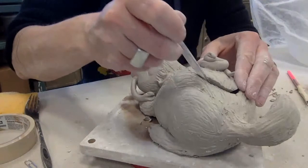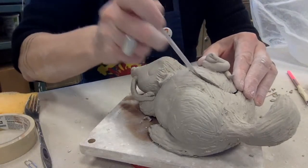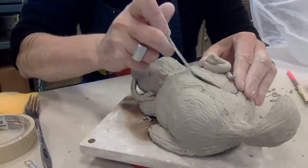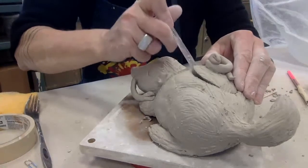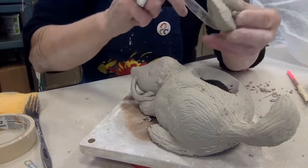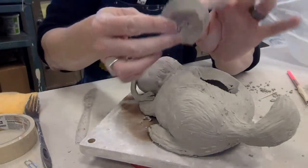And notice I'm also using the knife like a small saw. I'm just using very small in and out movements. By doing that, I'm making the tiniest little incremental cuts, which is the safest way to do this. Don't hack at it. Be very cautious, very careful. Pretend you're a surgeon and you want to be really delicate on your animal patient. Yay, the lid came off.